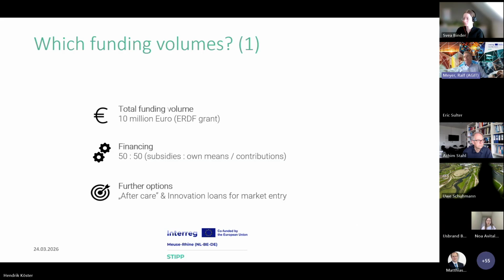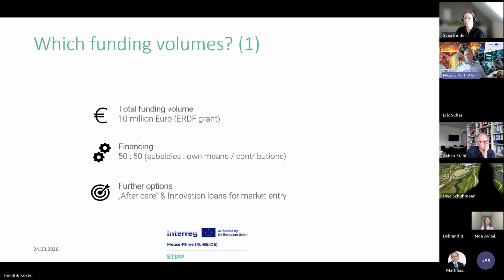Our funding initiative has been running since mid-2024. We have the opportunity to provide ERDF grants of up to 10 million euro. It is the same kind of financing as described before: 50% funding, 50% own contribution. We are not focusing only on the innovation projects.